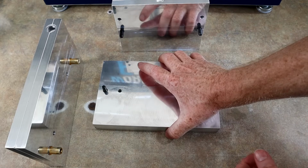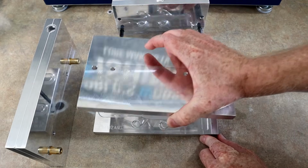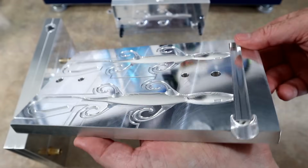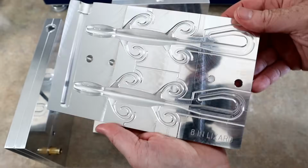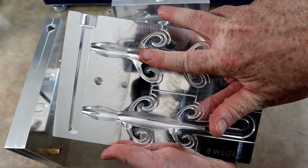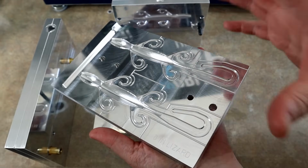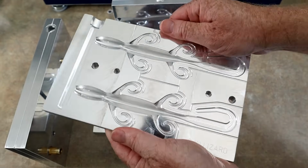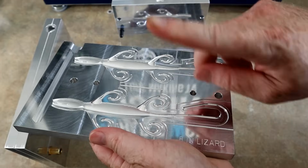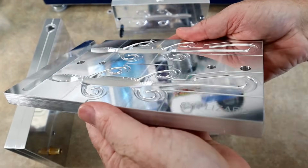Let's go ahead and open this big boy up, and I mean it is a biggin. This mold is so impressive, I should have done a drum roll just for the mold. But look at this. 8-inch lizard. It is absolutely enormous. My finger can fit in the cavity. You probably still, even on camera, cannot comprehend the size of this bait. Little bass need not apply. This is a big fish bait. And what amazing detail in it.